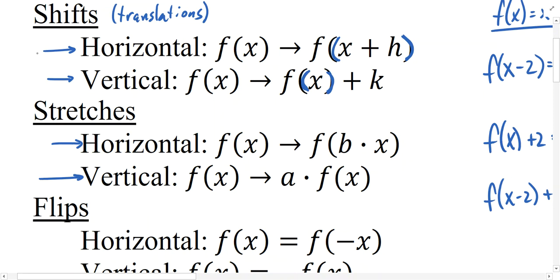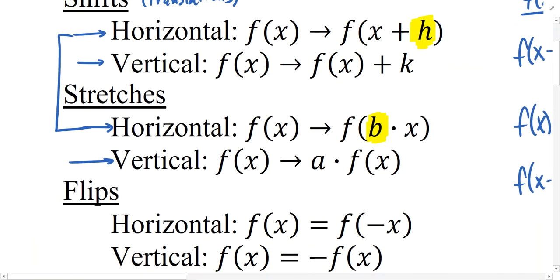Now, in a similar fashion as before, you'll notice that the horizontal changes, the horizontal shift and the horizontal stretch, both occur with values that are being applied to the interior of a grouping symbol. The H value for the horizontal shift and the B value for the horizontal stretch occur on the interior of our grouping symbols. For our vertical changes, if we were to stretch vertically or shift vertically, those two changes have occurred on the exterior of our grouping symbol.